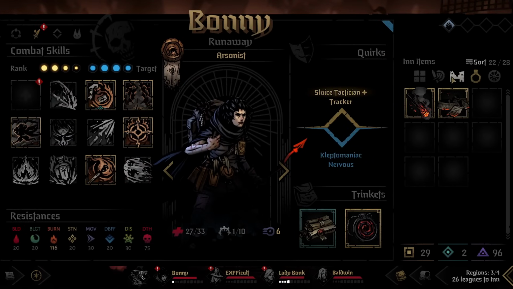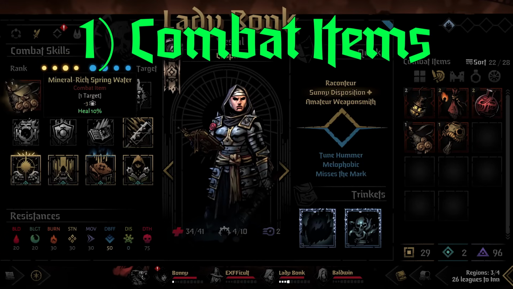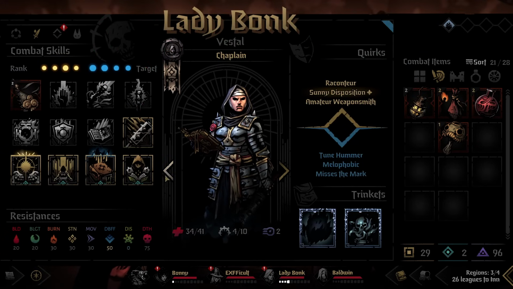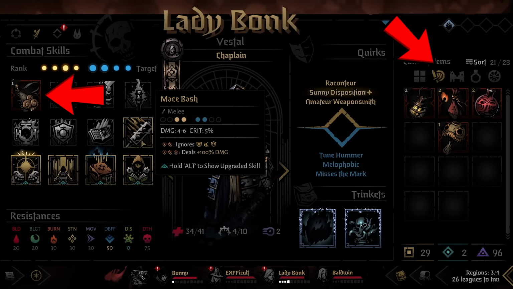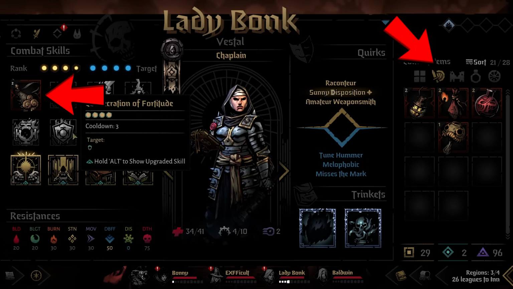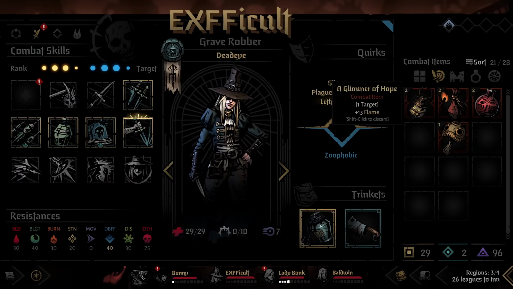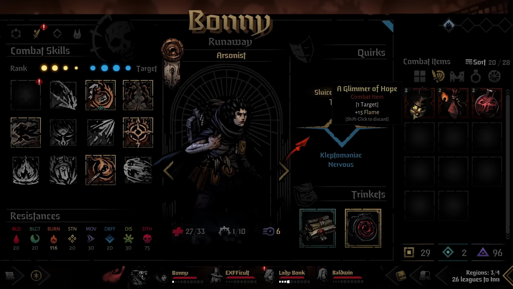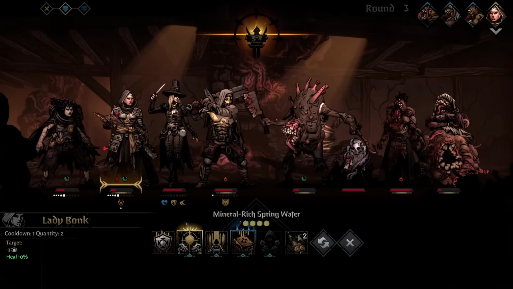The first mistake that I see most new players make is not using combat items correctly. Combat items are equipable, and if you look in your inventory, they have their own tab, which is really nice, very helpful to see them if you have a bunch or even a couple. And when you use them in combat, they are free actions. They do not take your turn. So this means that they can have some really cool interactions or effects, especially if you time them correctly.